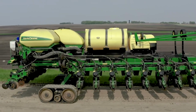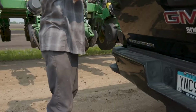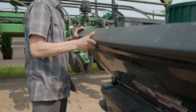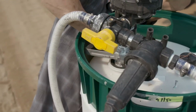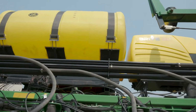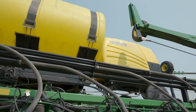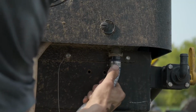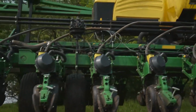Yeah, so the Thrive 3D system is a unique equipment setup that FMC developed. It delivers a foam band directly in furrow. So where we talk about not being in furrow, the rules change with the Thrive 3D system. That is an in furrow application of a foam band. Very low volume use. The equipment setup is a 130-gallon tank of water and a 30-gallon tank of product, and it'll get you up to 480 acres.